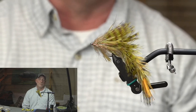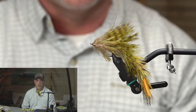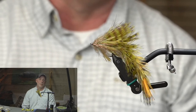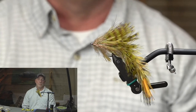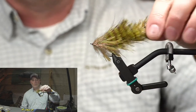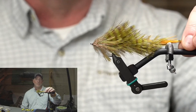It's just easier for most people to handle. That way I can fish it on a sink tip too if I want to. But you can throw it on a pretty fast action 6 weight and a floating line with a longer leader, and get it where you need to. The thing with this platform is a lot of people tend to overfish these flies. They're not designed to fish really fast.